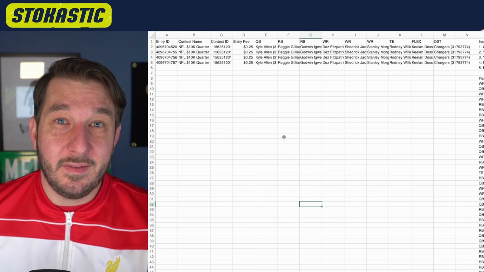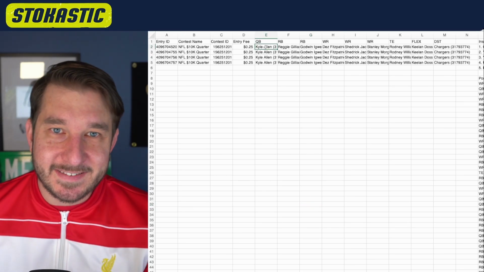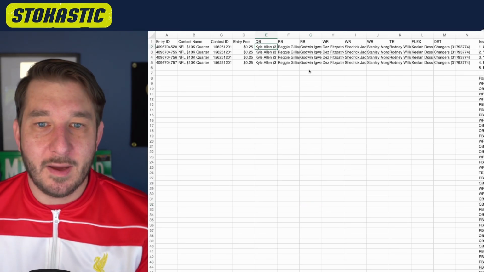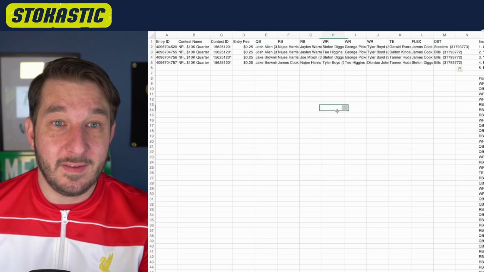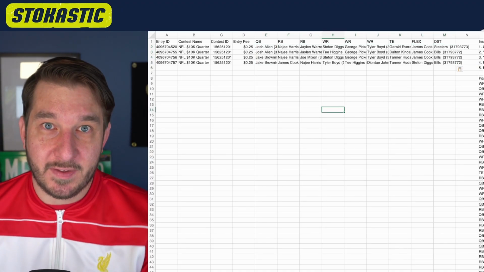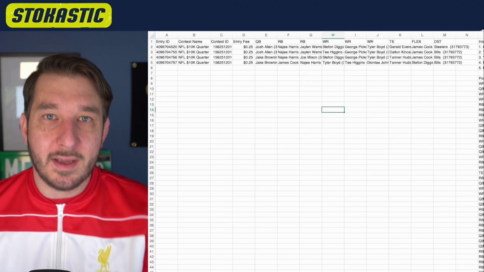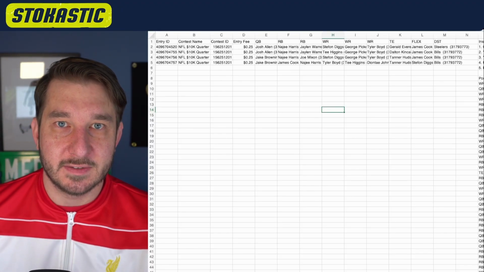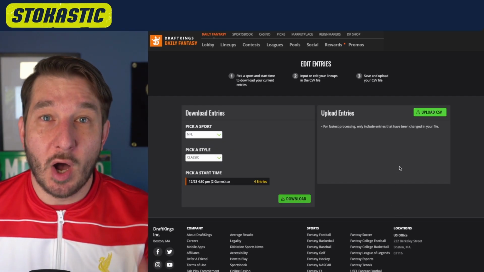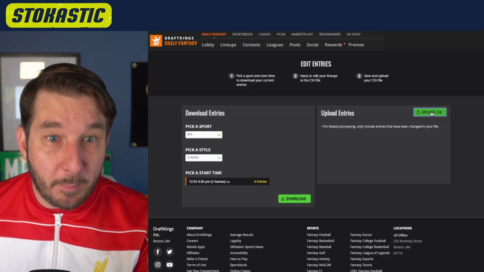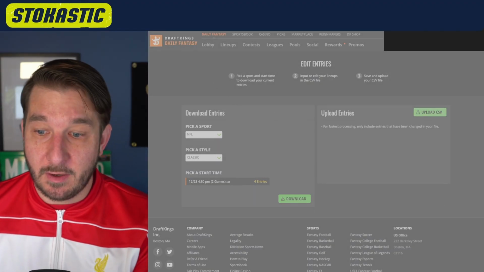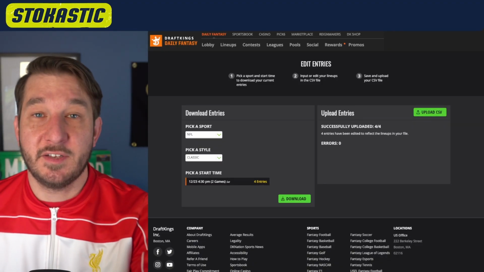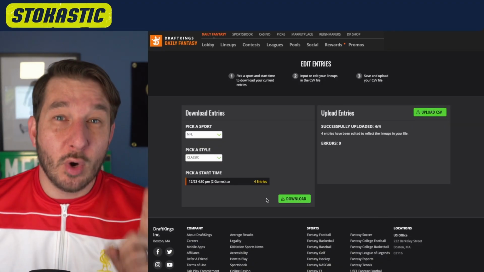Now we're going to hop back to the template file from DraftKings. Now we're back in the template file. I'm going to paste these lineups over the dummy lineups that I have created. And you can see now they are updated in the template. I need to save this template and now re-upload it to DraftKings. And that is what we will do on this screen. I'm going to click the upload button, find that template file, upload it here, and you'll see successfully uploaded four of four lineups, but we want to double check.